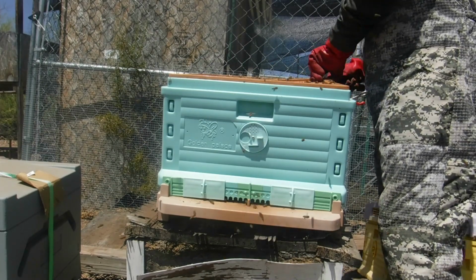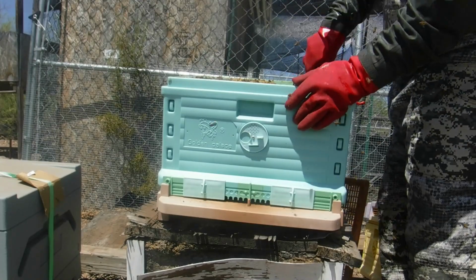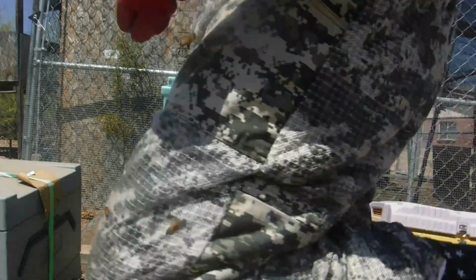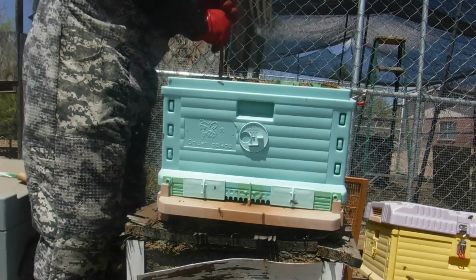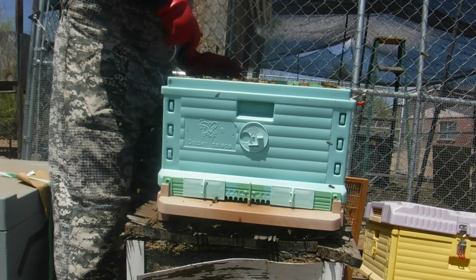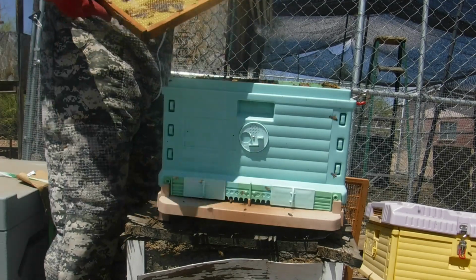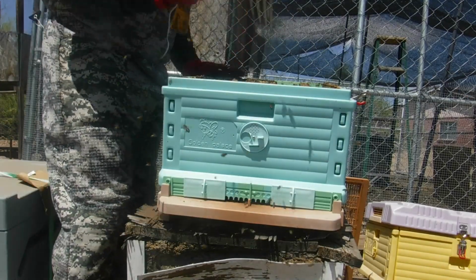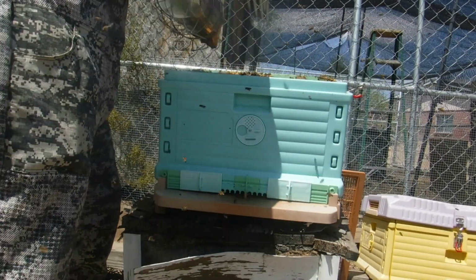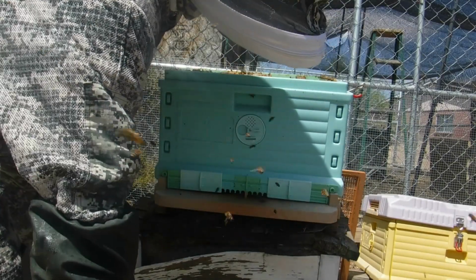Can't remember if I could get into the bottom of this one here or not. I don't know how they built the home. Looks like it might be easier coming through this side. Maybe. Yeah, see, there's nothing over here, so that's good. Well, not good, but I'm just saying it was easier to come to this side. And this one, I just want to check, make sure the queen's laying, like she needs to be laying. And then we'll go from there.